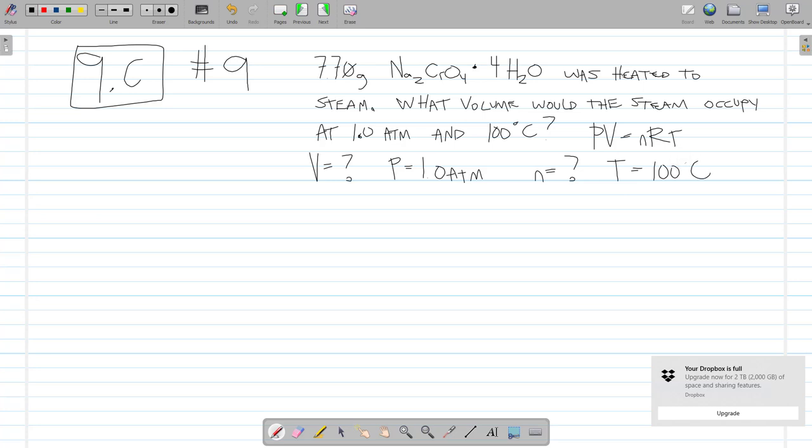The temperature is 100 degrees C. As is with the information I've been given, I can't just plug this into the ideal gas law yet because I don't know the volume and I don't know the moles. But I was given the mass, and if I have the mass of a compound and I know the molar mass, then I can convert that to moles. I have to use the mass here to convert to moles using the molar mass of this compound, and then the fact that there's 4 moles of water for every 1 mole of this compound to determine the moles of water. Because what we're being asked here is the volume of the steam only, and the steam comes from the H2O. The moles of H2O, the only part of the moles that we're really concerned about is the moles of H2O.